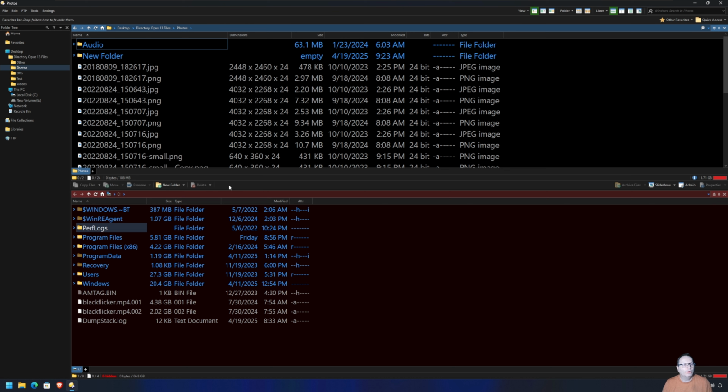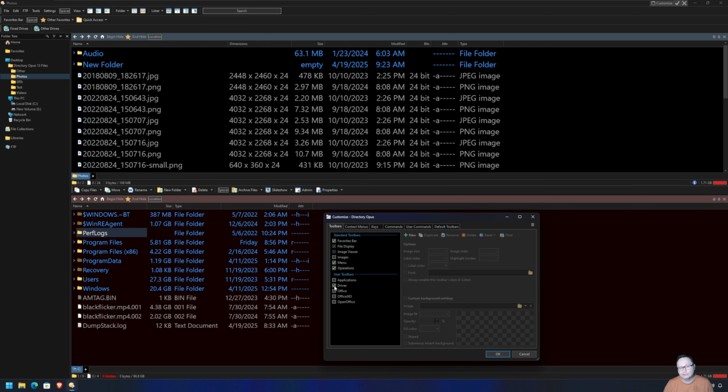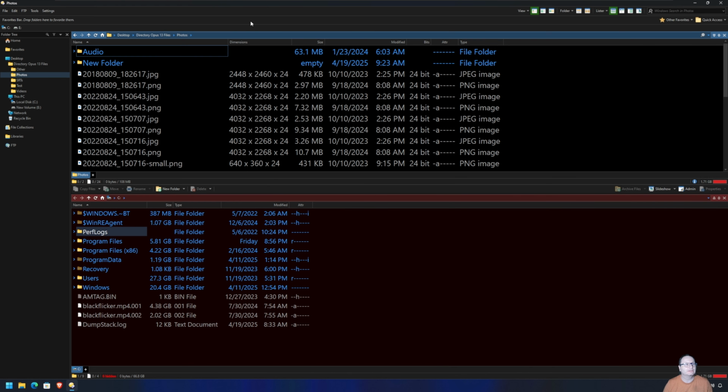One thing that's missing from here, where are my drives? Shouldn't I have a C, D, E, F? I mean, I got a billion drives on my system. Where are they? Well, they're in another toolbar, and it's one that's not on by default. So click on drives, and you'll see this weird sort of thing. And you're going, what am I looking at here? Where's my C drive? Well, it's not there because you haven't committed the customize yet. Watch what happens. There you go.